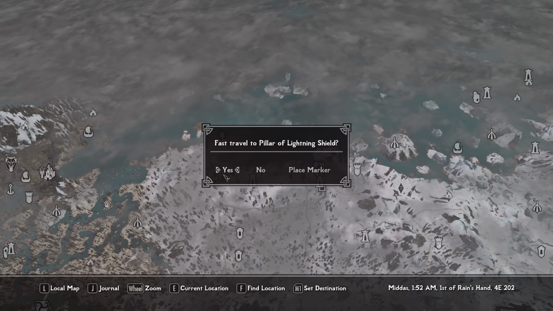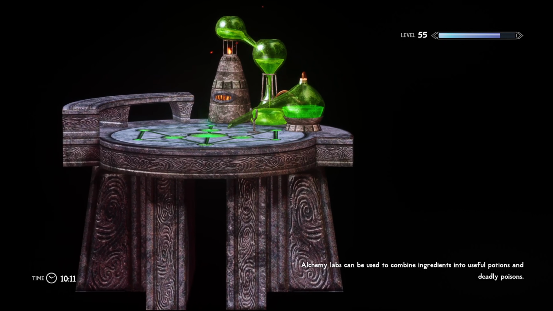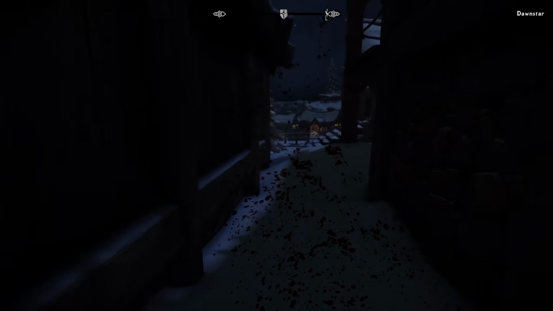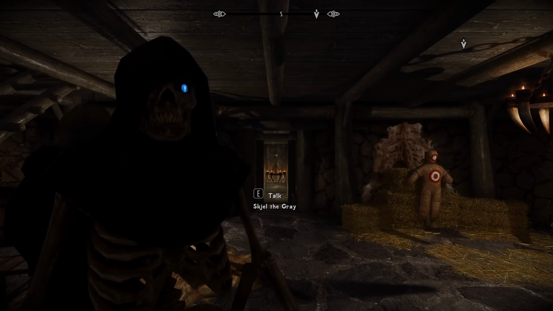Pillar of Lightning Shield. We should see if there's a Pillar of Soul Tear. So these pillars allow you to upgrade or alter a shout, depending on whether or not you've got it fully unlocked. We should see if there's one for Soltaire. That would be awesome. Soltaire is already insanely powerful. If we can upgrade it with something else, that'd be awesome.